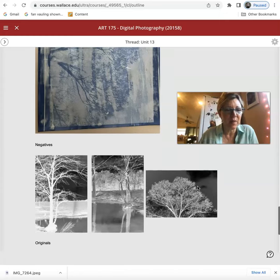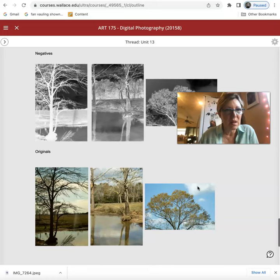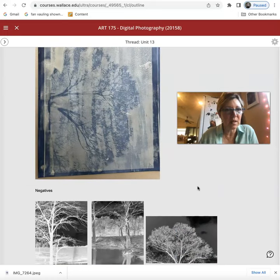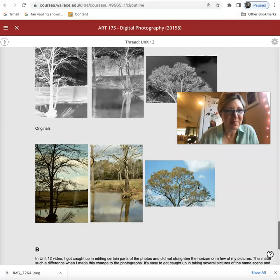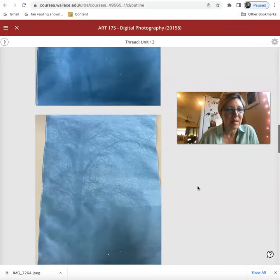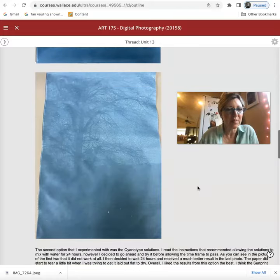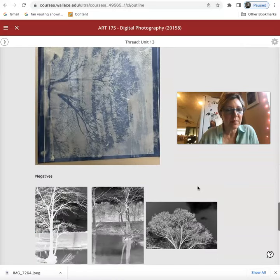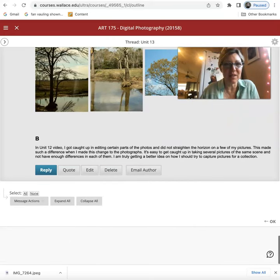I like that look. Oh, there were three pictures. Okay, so here's your negatives. And those are not printed as transparencies, I guess. And there's your originals. Okay, so there are no portraits here. I was a little confused about that. Okay, so that one was the treetop. And then you've got two vertical trees. Oh, I see now. 1, 2, 3. Okay, and then, like I said, we'll take care of this later. But very nice work. Put a lot of effort into that.